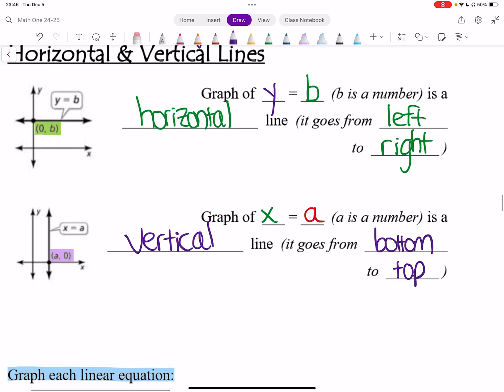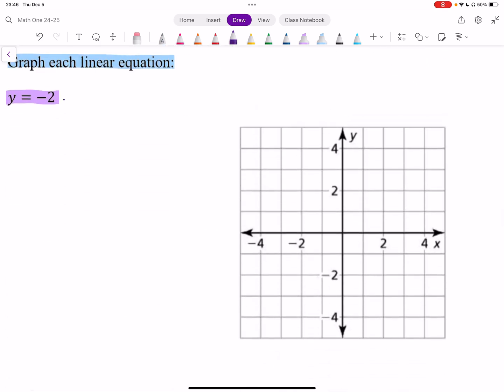I can either look back in the notes and remind myself what a line that says y equals looks like, or I can think about it this way. If I'm looking at my coordinate plane, where does y equal -2? Well, one place where y equals -2 is obviously here, on the y-axis. But I can also note that y is equal to -2 here, and here, and here, and so on and so forth. In fact, we will find that there are literally an infinite number of points that could exist at y equals -2. So I draw a flat line, horizontal from left to right, with arrows on the ends.